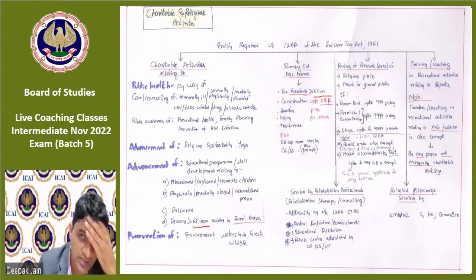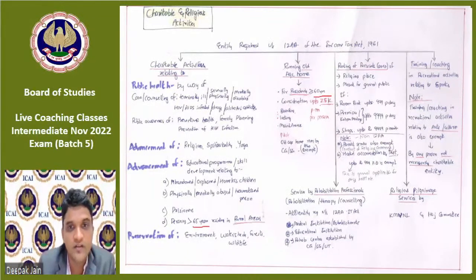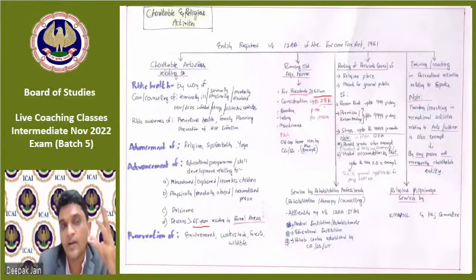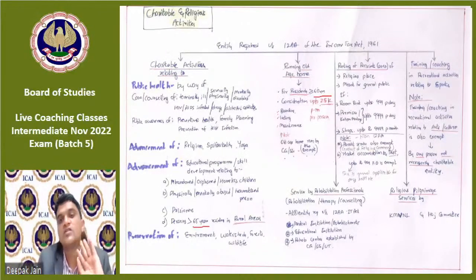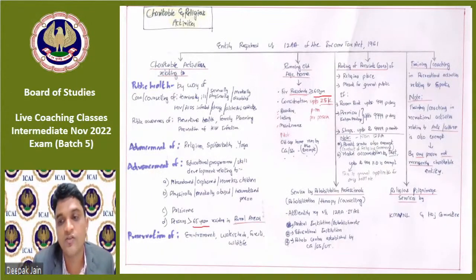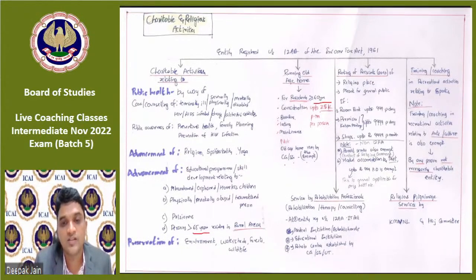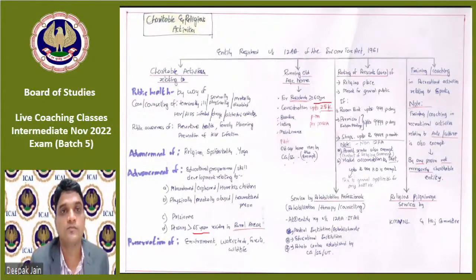When an old person is sent somewhere, what do you need? You need shelter, you need food and maintenance. So boarding, lodging and maintenance, all of this, if it is covered within the consideration, then up to 25,000 rupees, it is exempted. Note, old age homes which are run by central government or state government are also exempt. So this old age home can be run by whom? It could be run by charitable organizations or it could be run by the central government, state governments, that is also exempted. Okay.